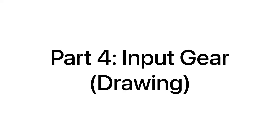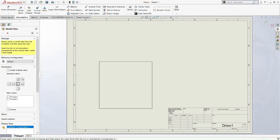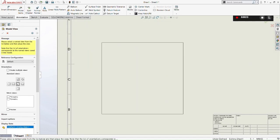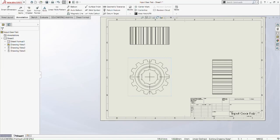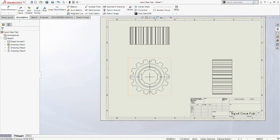So now we are going to move on to the drawing of the input gear. We do the front, and then we do the same for the top and the side view of the input gear. Okay, it already gives us a center line, so we don't need to draw a center mark there. Just drag the center line from the front view to the top view, and from the front view to the side view. Same thing.